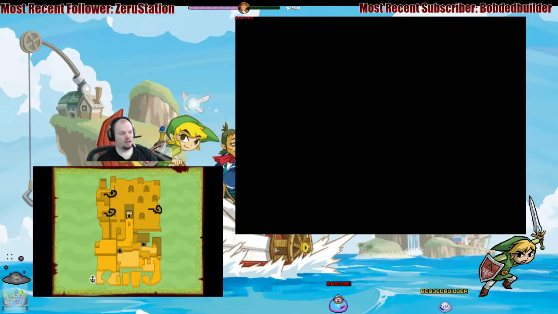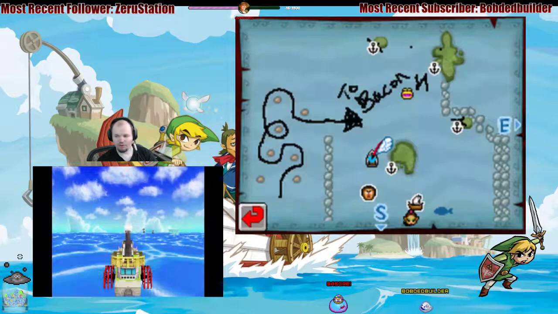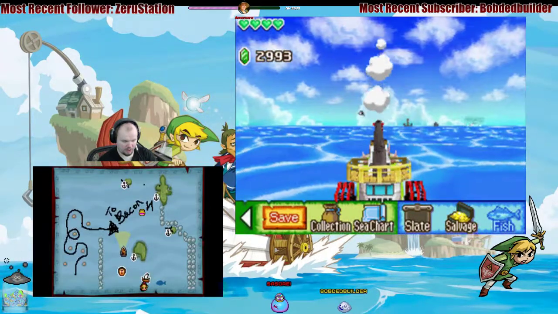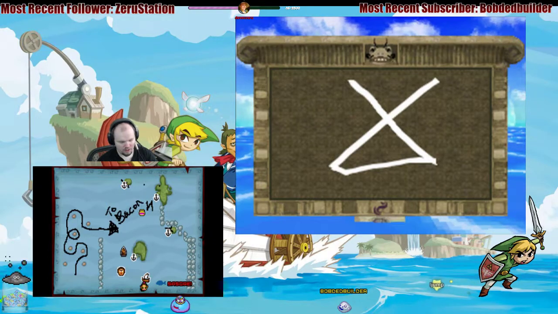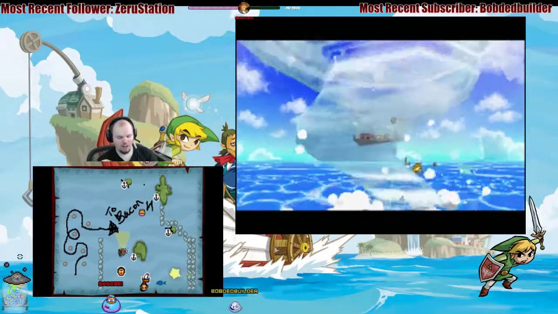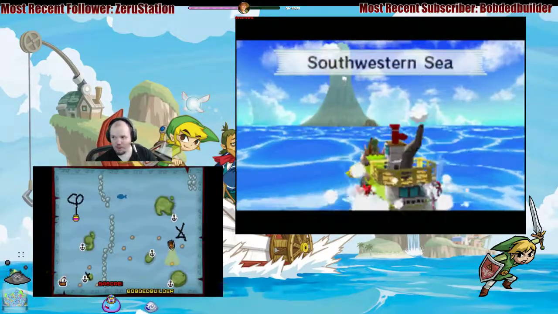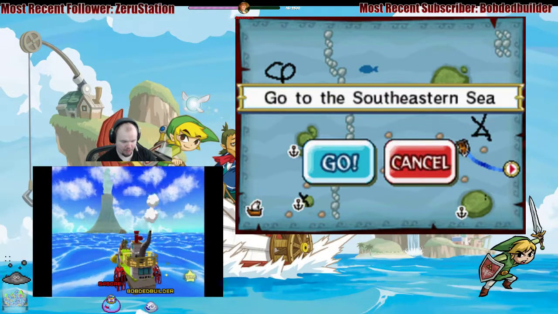So Goron Island was closest to, I think, the X one that leads you through the area. So, let's bring up the slate. Yeah, so I think it's closest to this, and we just go to the southwest, southeast part. The southeastern quadrant. And then, like this, we go. Ooh, there you go.